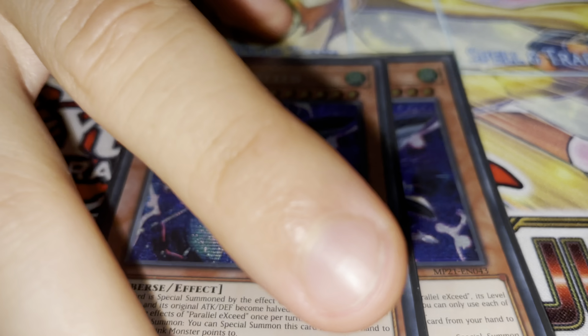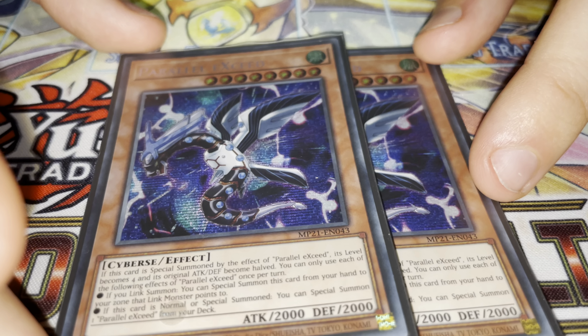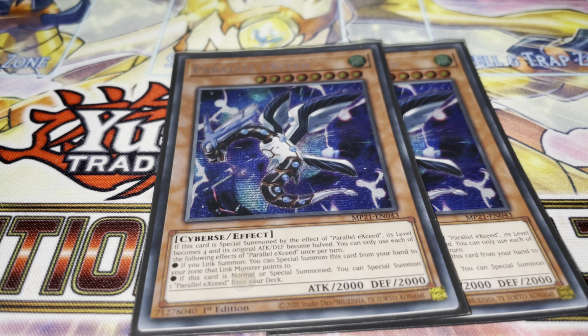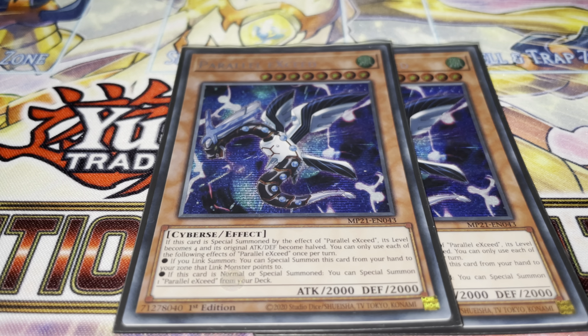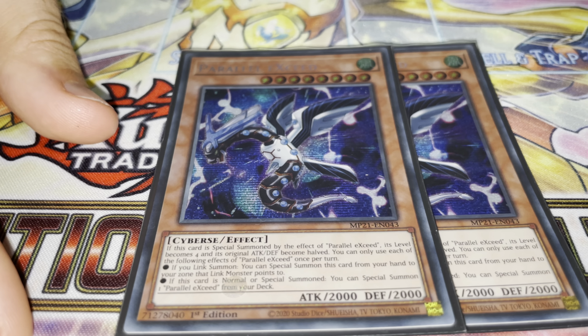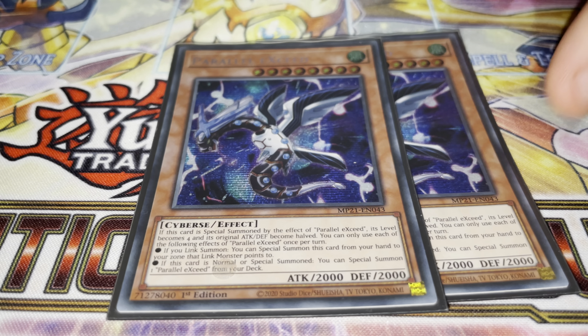For the other Cyberse monsters here, double of Parallel Exceed. I see many builds not even playing this card. Don't know why. This card literally special summons another copy of itself from the deck, and it summons itself for free just by you playing the game and using your mechanic, which is Link Summon, so actually crazy. And if you do banish one of Desires, it's just free fodder for your Buffalo to draw 2, so really nice, and then you make an Abyss Dweller using it.